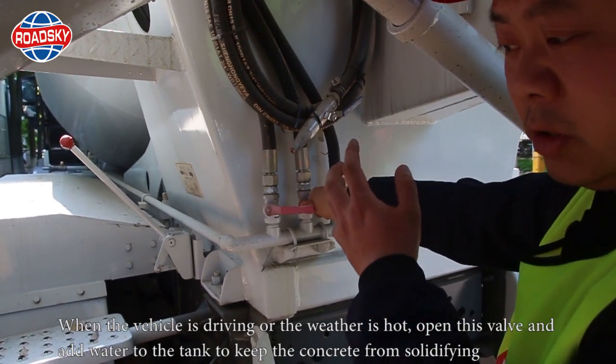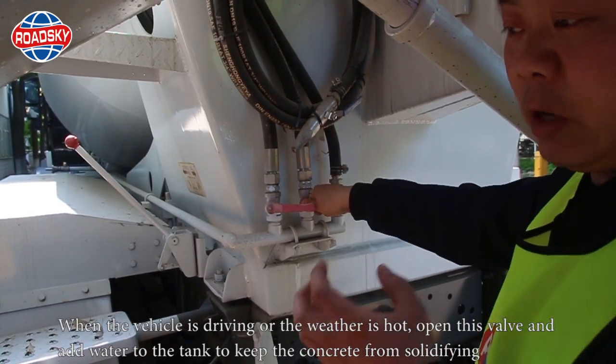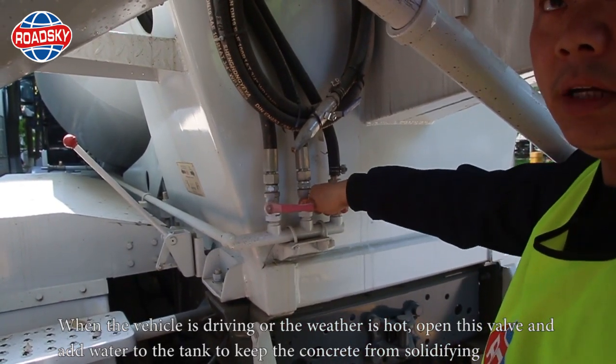When the vehicle is driving or the weather is hot, open this valve and add water to the tank to keep the concrete from solidifying.